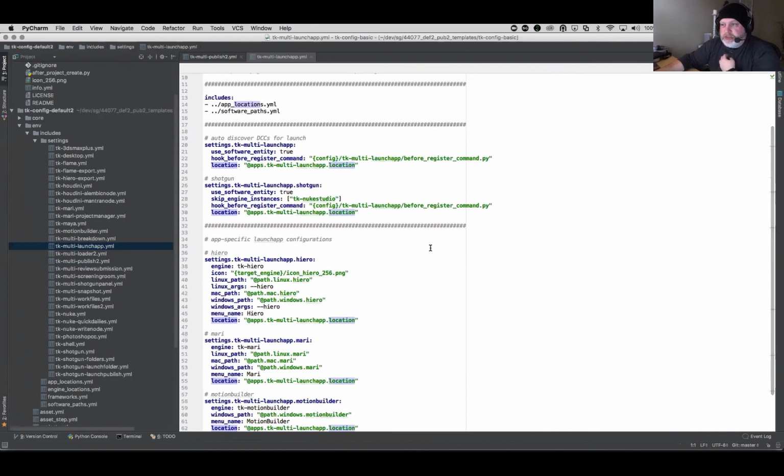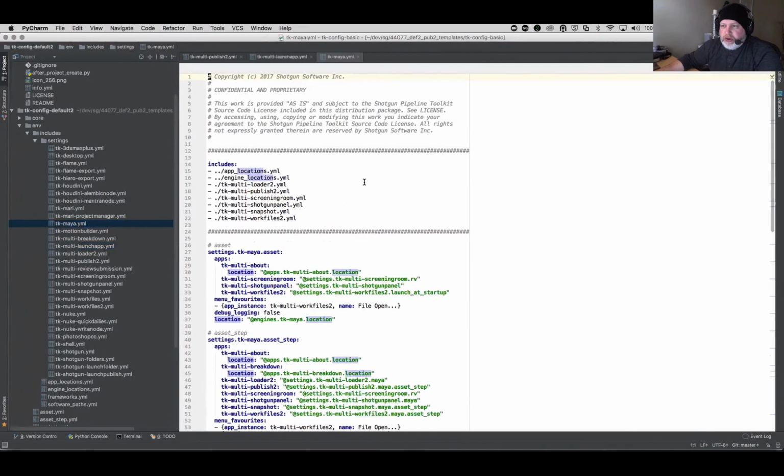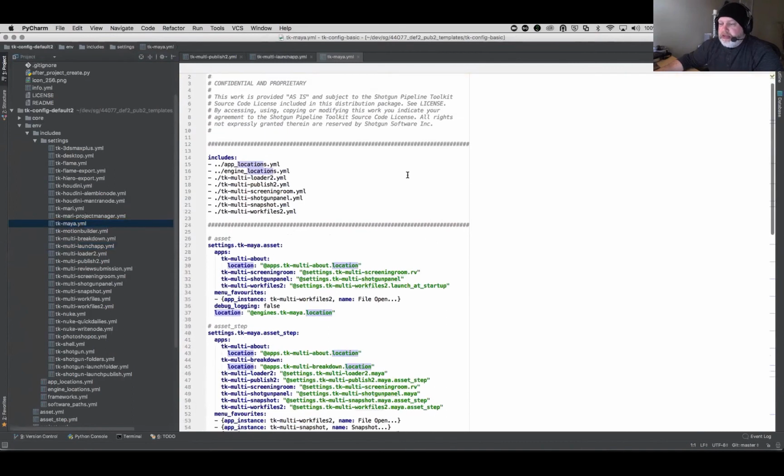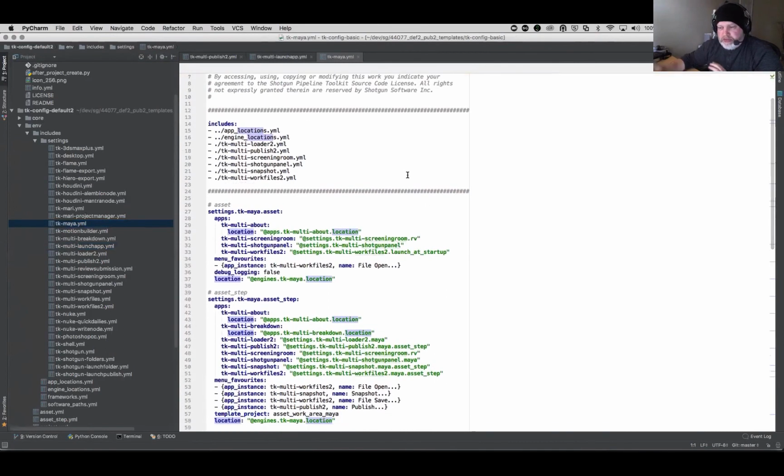And you'll notice that this is much smaller now because we're using the software entity. But again, if I have an app or an engine and I want to make changes to that particular bundle's configuration, I do it through these files here. So if we look at one of the engines, for example, Maya, the thing to know about this is, again, this is only configuration for Maya itself.